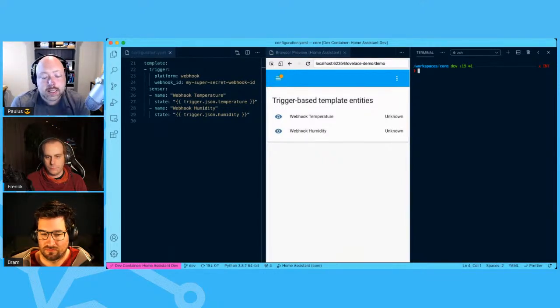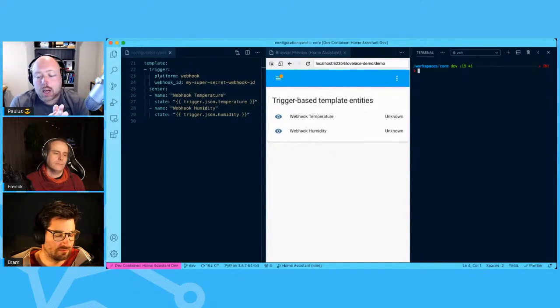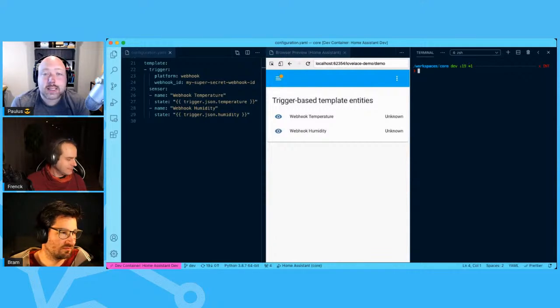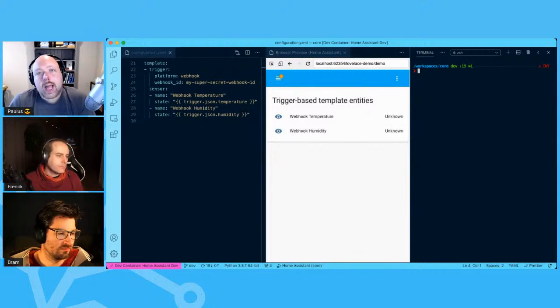These template entities will only update when a trigger fires. And the triggers that are available are the exact same triggers as are available for the automation integration. So this can be time, state, MQTT, webhook, the sun, anything you want, you can now use in your entities. And to make it more powerful, obviously when a trigger fires, it has trigger variables.